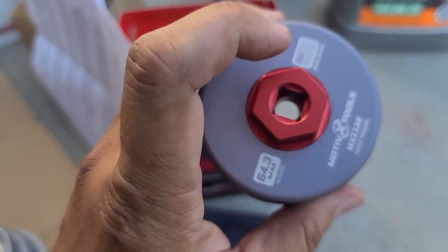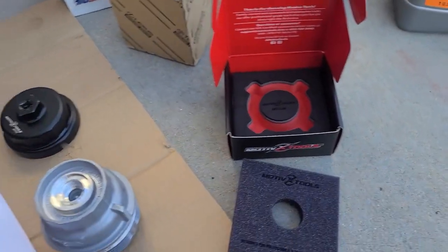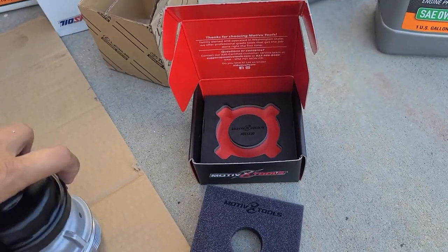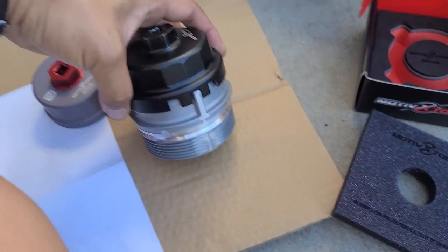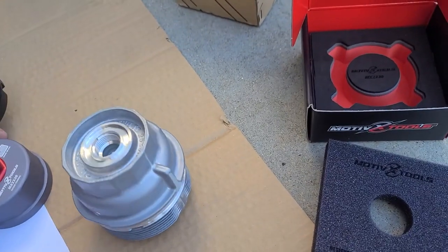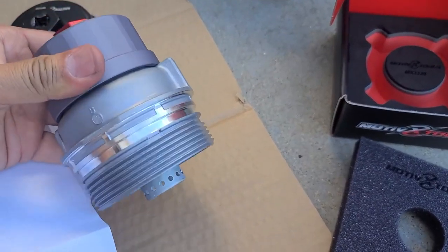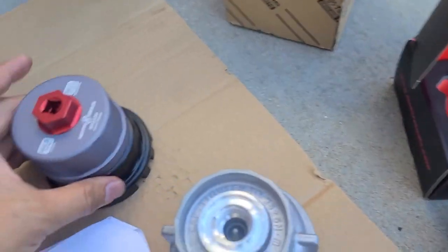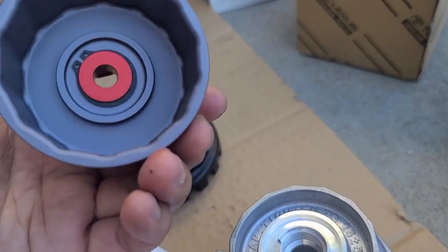You can use the socket in here, or you can use a wrench on the outside. So it's much stronger. Another thing they've changed is that they removed the little teeth here. It was actually beneficial, especially for the metal one, but I guess there were issues for some people with the plastic because they over-tightened, and this could cause some stress. On the metal one, they won't do that. However, it'll fit much tighter. The tolerance on this is a lot tighter, and you can totally tell. So you don't need the teeth anymore to grip outside. You can see as well, it is smaller. They've designed it to be a lot smaller, and the tolerance is a lot better.